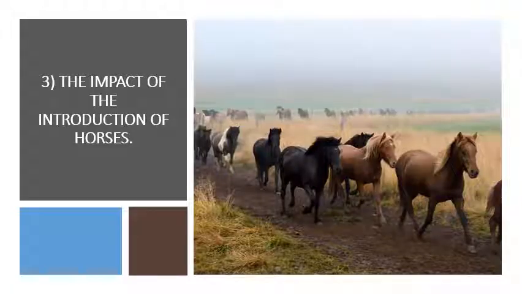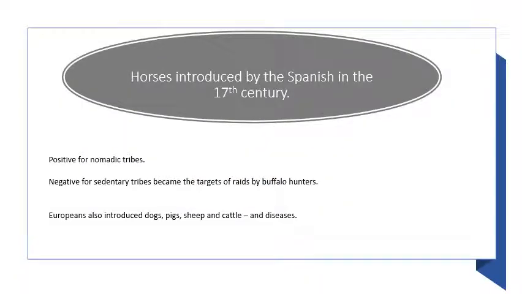As I said, Indians did not have horses. Horses were introduced by the Spanish in the 17th century. Now the consequences were both beneficent and negative. They were positive for nomadic tribes because they could move more easily from one place to another place, and they could use the horses to carry heavy items. But they were negative for sedentary tribes who became the targets of raids by buffalo hunters.